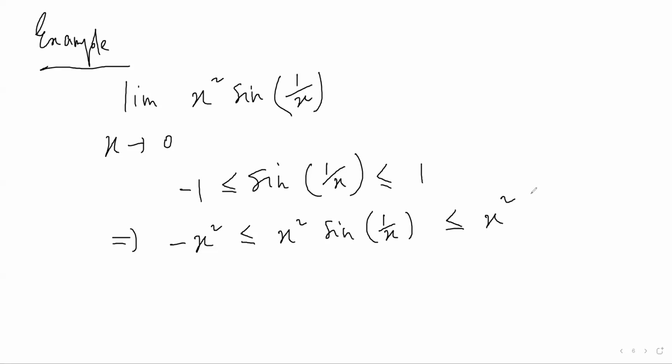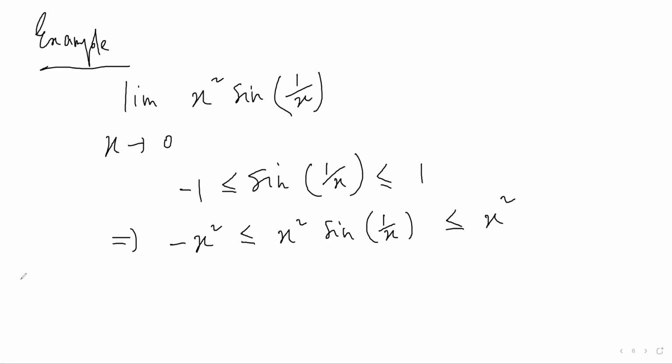So we basically just form this inequality that we can use to evaluate the limit of the function in the middle using the squeeze theorem. So how then do we use the squeeze theorem in this case? It's simple, because we can see now we've got an inequality. We've got a function to the left and a function to the right.